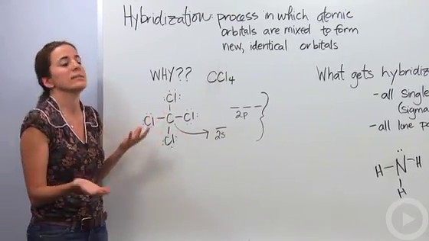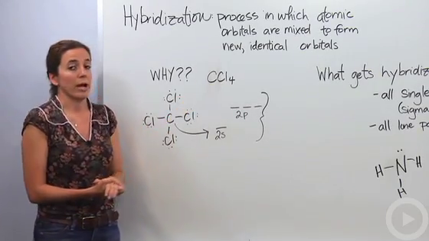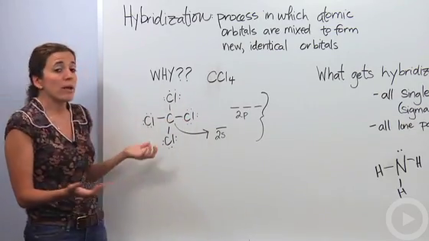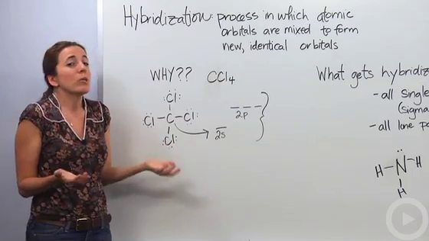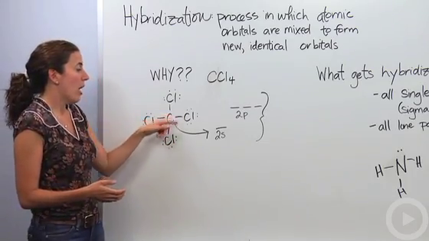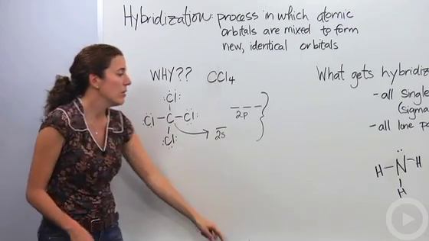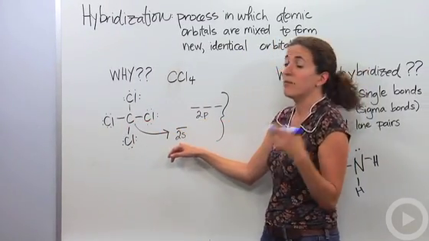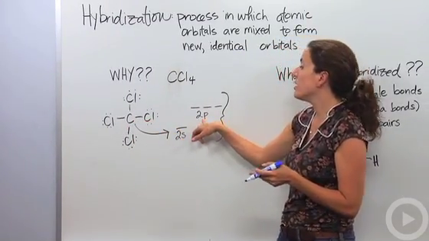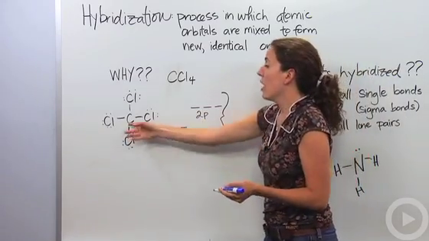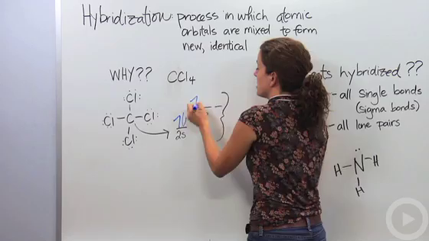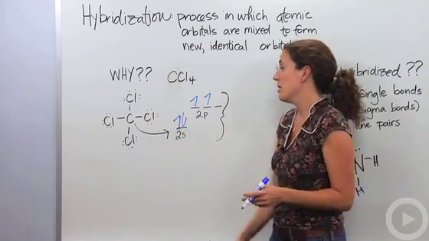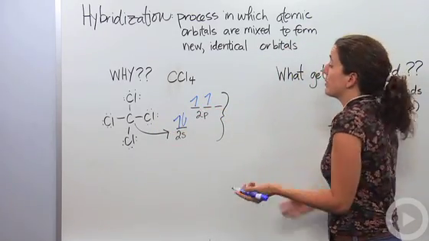So why is hybridization necessary? Let's start with carbon tetrachloride — a single carbon atom bonded to four chlorine atoms. We have to agree that all four bonds are equal in energy; not one is more energetic or special than another. When you look at the orbitals carbon has in the valence shell, there's a 2s orbital and three equal-energy p orbitals. We want four equal places where chlorine can come in and bond with carbon, so we're going to hybridize all these orbitals to make four equal-energy orbitals.